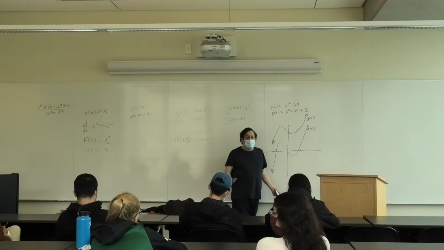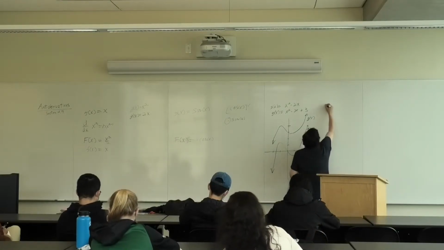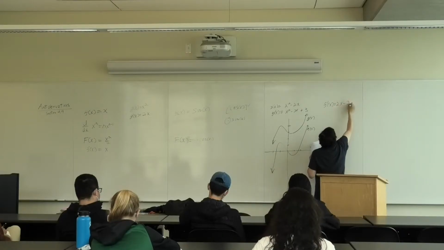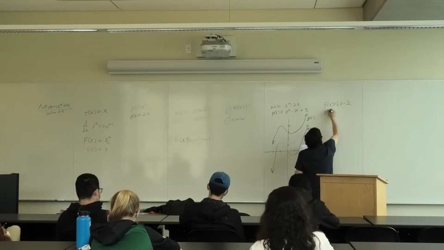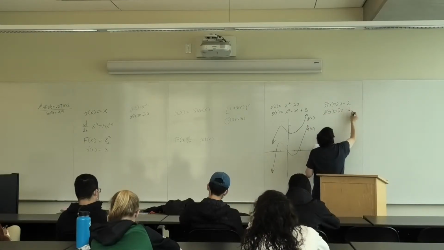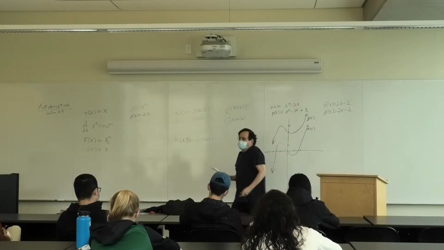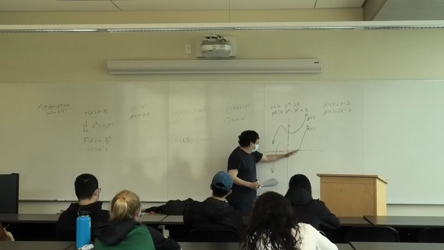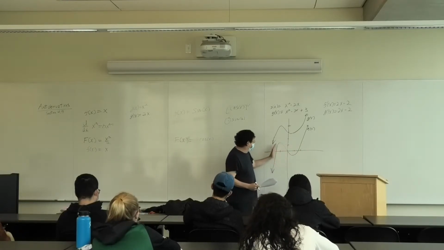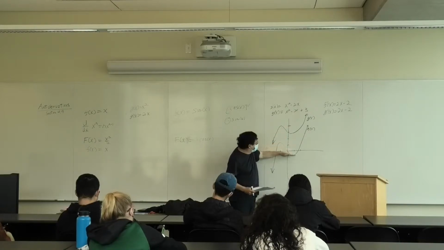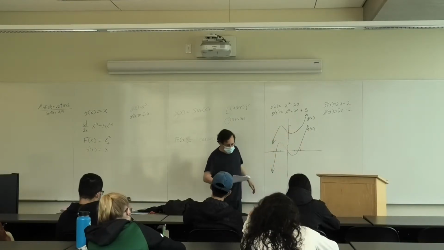But when I look at their derivatives, what do I find? I find f prime of x is 2x minus 2. I find g prime of x is equal to 2x minus 2. They're the same. Well, it makes sense because at any x you are on the graph, you try and draw a tangent. That tangent is going to have the same slope on either graph.